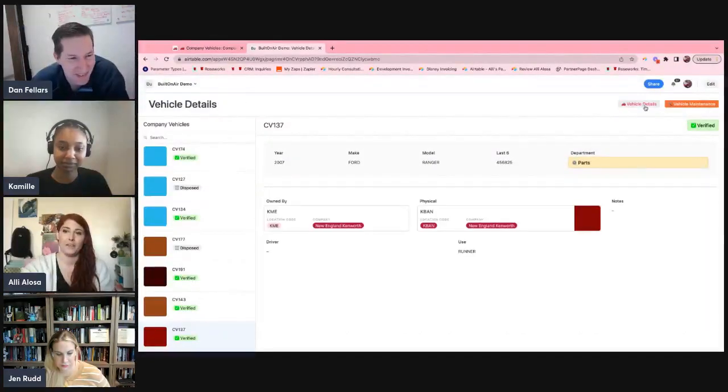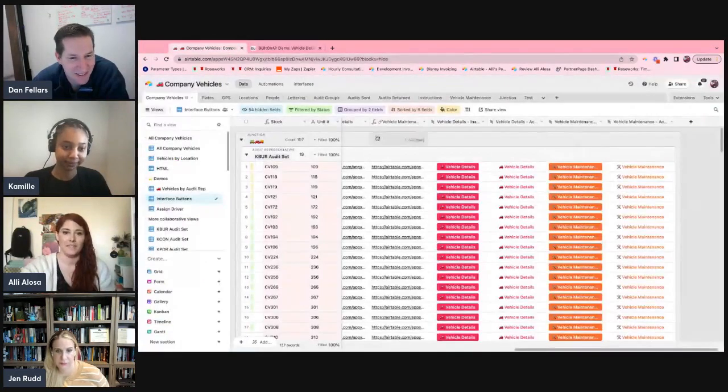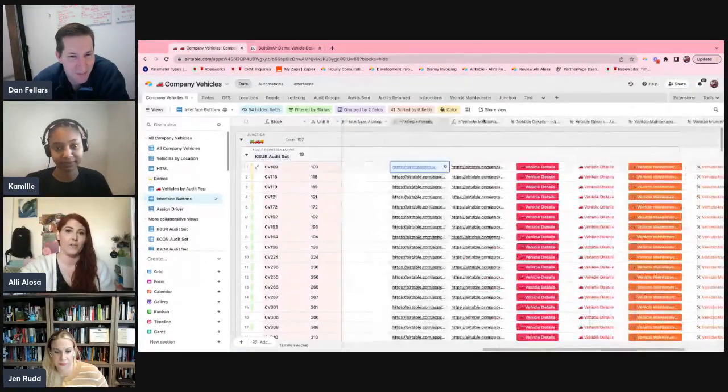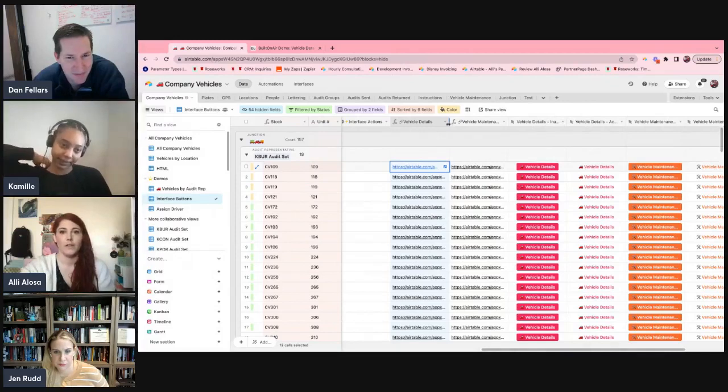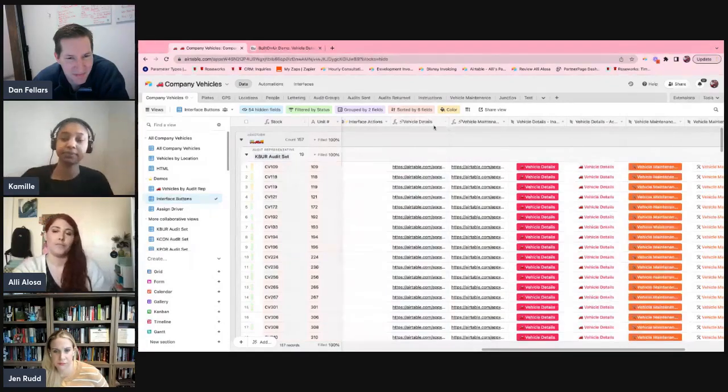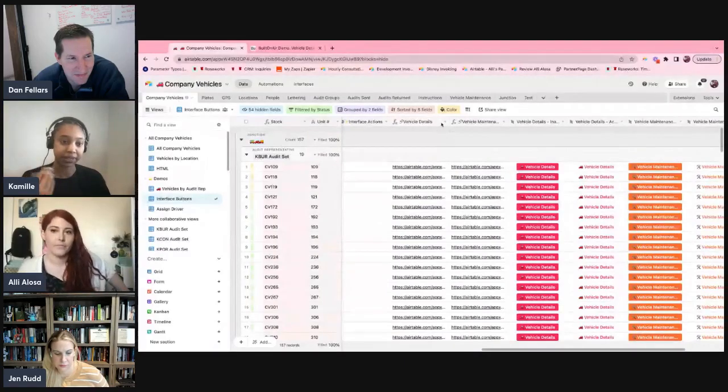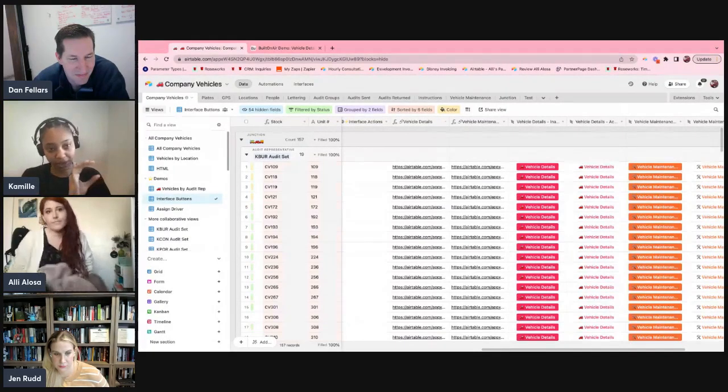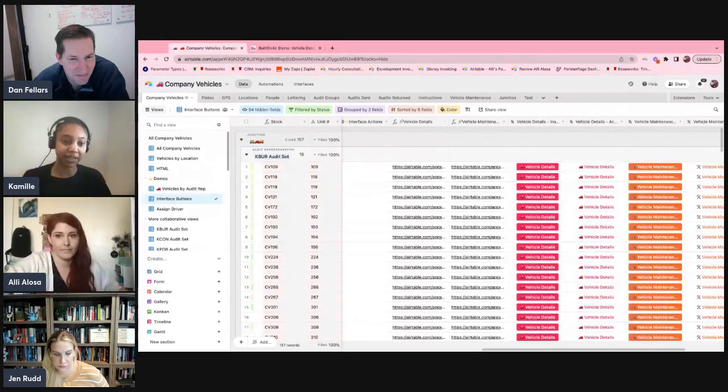And yeah, you could, like Camille said, I could have just started with a button, but the reason I started with these formulas is because now I only have to update these formulas, these 2 fields, as opposed to all 4 of these or whatever. Yep. If I need to change the URL. So I do a similar implementation, but I only need 1 button. And so I just put the URL formula in the button. But this is a more advanced implementation where you are replacing the entirety of a navigation bar.